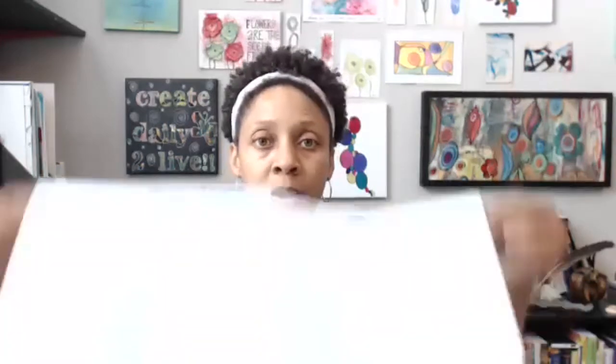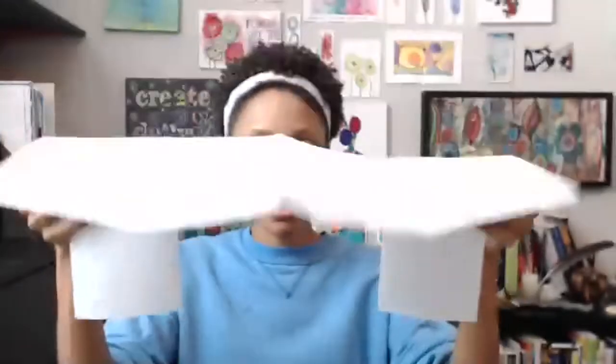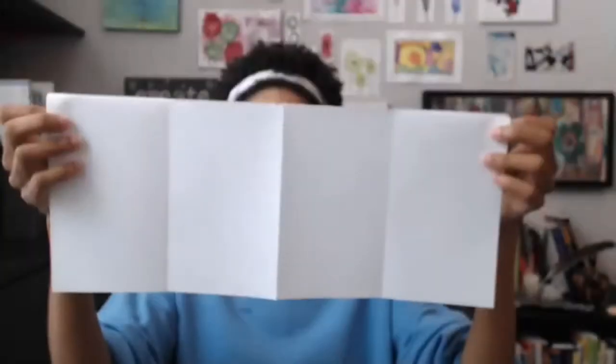Then pick up your paper and it's gonna fold automatically over like this. Right, so if your paper's laying down, it's like this, pick it up and it's gonna fold. And then you're just gonna close it like this. Push it together. Okay. And then lay it down and just reconstitute your creases. And then I'm gonna give you one last step. I'm just going back over my creases, making sure everybody's doing what they're supposed to do.